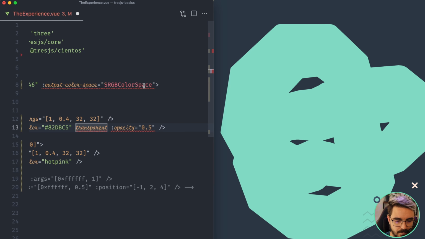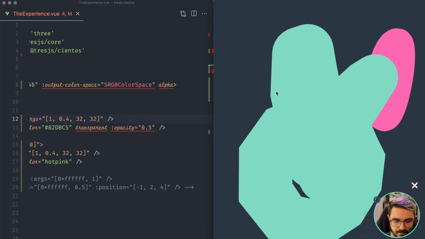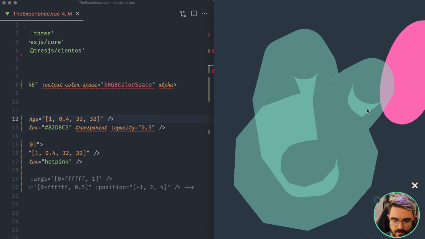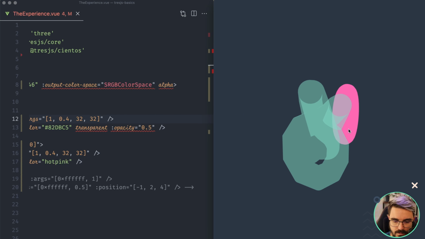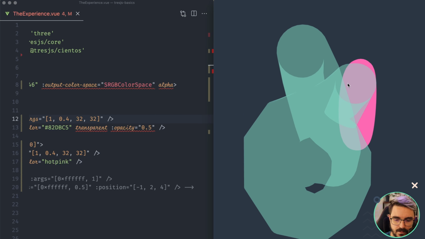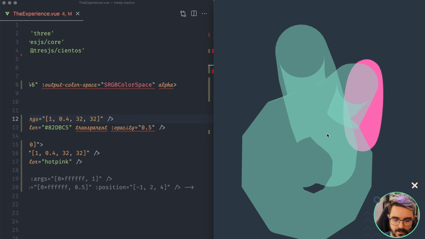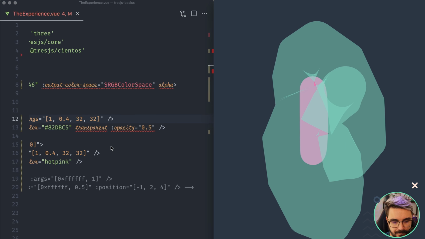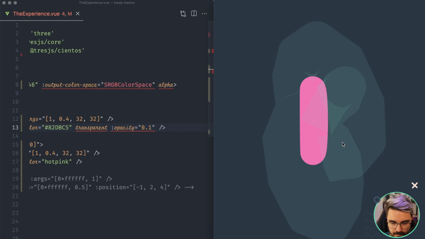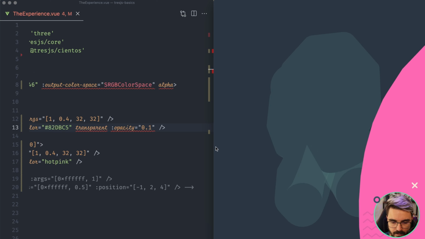And we need to put here on the Tres canvas that we want to render things with different alphas. So if we reload, we're gonna see now that our material is a little bit transparent. So you can see the donut right here through them, okay? We can reduce the opacity here, let's say 0.1, and it's gonna be way more transparent.